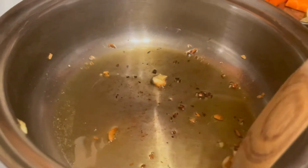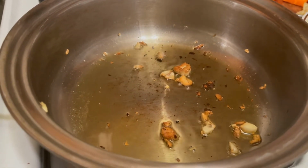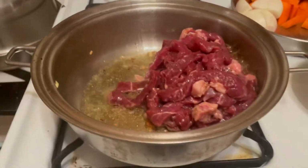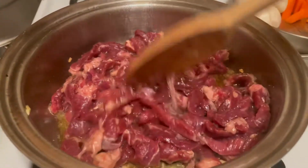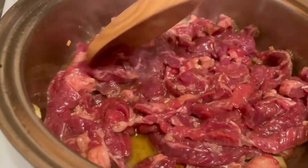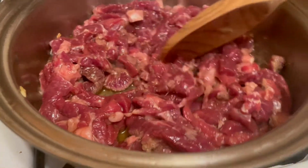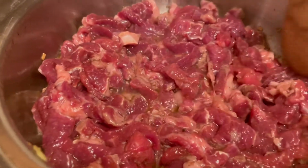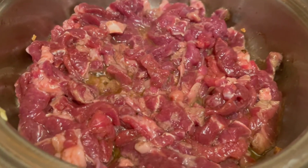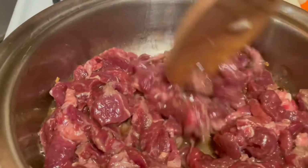Okay, so now I already heat the olive oil. So what we're gonna do is put our beef. Let's just put all together. Just be careful guys. I use high heat for this recipe because I want the beef to be cooked fully. And then you have to make sure that the beef is really tender, and of course check the beef from time to time. So just let it sit there for a few minutes, check, flip, and then turn around like this, mix.